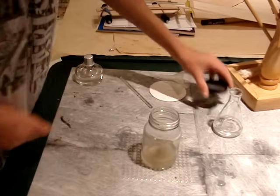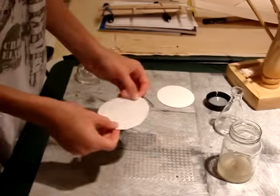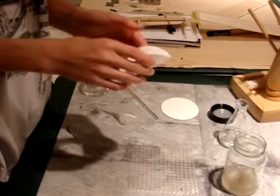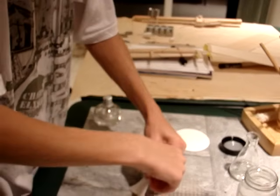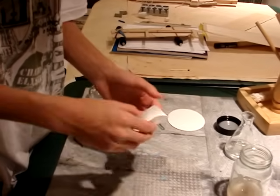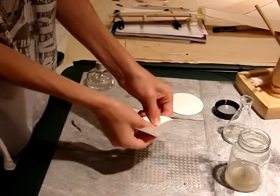So the second step is to make the filter paper go into the filter. And the way I do that is I take a piece of filter paper, like a coffee filter, and I fold it in half. And I fold it the other way, again in half. And then I fold it the other two diagonal ways. So I have eight slices of filter paper, like this.